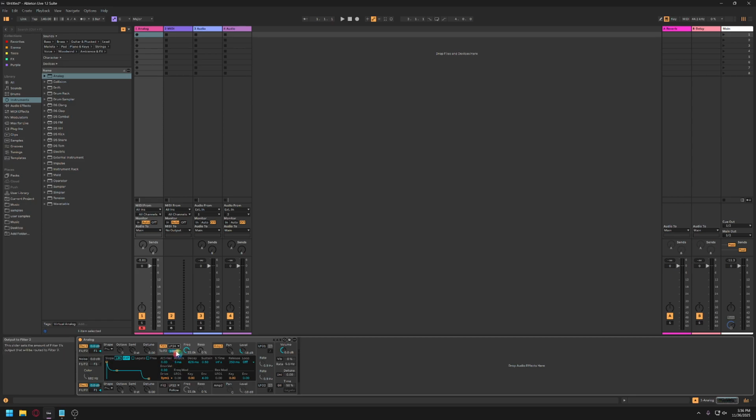And then this, it says over here, selects how much of the output will be routed to filter 2. So that means that you're having this filter carrying over to filter 2 as well. It means that you could separate them and set it to 0 and have an independent filter over here, but stick with this for now. This is setting the frequency of the filter. Turning the filter down. Setting the frequency of the filter and the resonance.